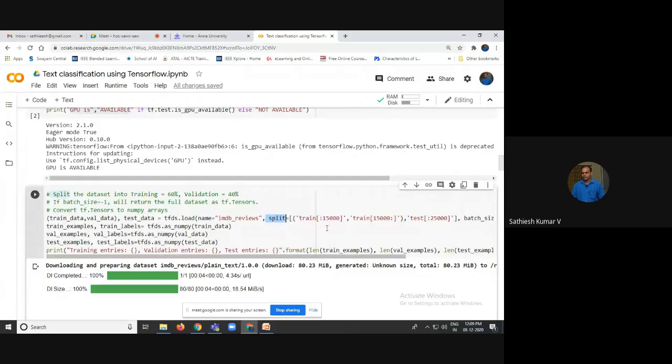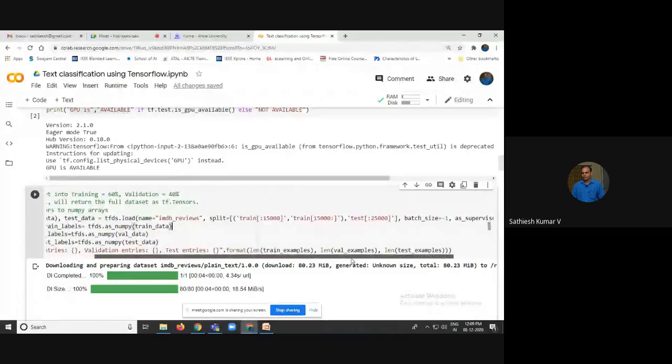First let me take this split function. Here I have two important categories. This is my training data. This is my test data. Here I specify test colon 25,000, which means there is no starting point, so it starts from 0 and goes to 24,999. So 25,000 reviews will be obtained in the test.